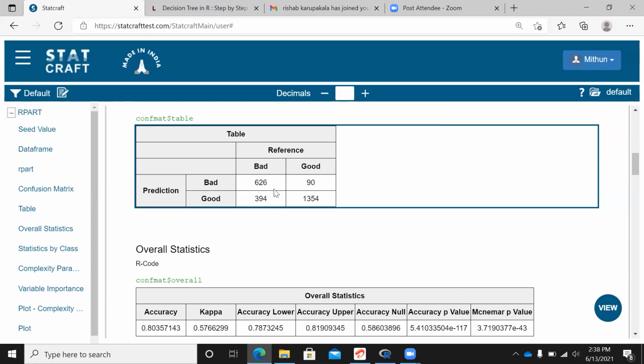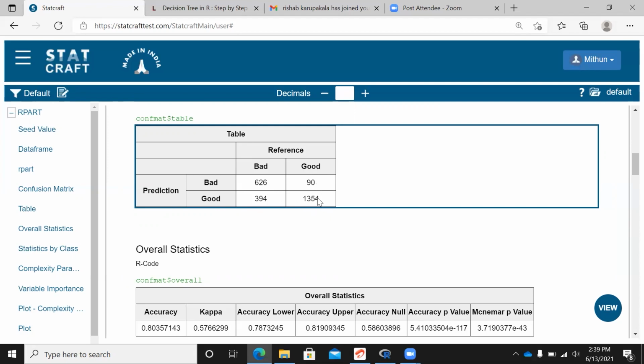So roughly that comes to around 62%. So in identifying bad characteristics, our accuracy level is 62%. It is roughly 62% because these diagonal elements here represent the correct classification. Look at good versus good. It is 1,354. 1,354 out of 1,444 individuals.